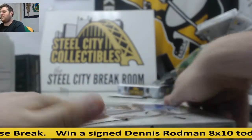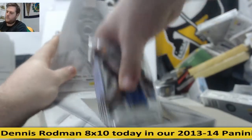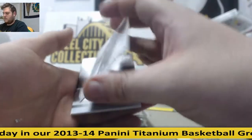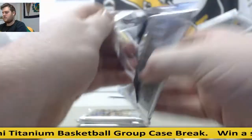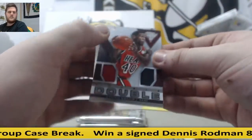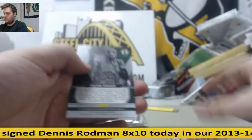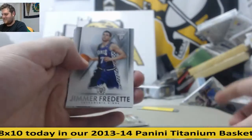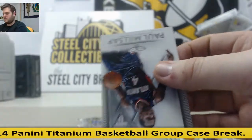Last box right here. So far been a pretty solid case — Kyrie, Draymond, Kawhi autos, couple nice low-numbered jerseys, some nice patches. Hayward. Gordon Hayward auto. Timmy out of 22, 7 out of 22. Dual jersey out of 279. Joe Keem. Jared Henderson. Darin Williams. Horford. Udonis Haslem, dual jersey. Batum. Melo. Rajon Rondo, dual jersey out of 149. Kobe. Green. Jimmer. For the Pellies — Al Farouk Aminu. Paul Millsap.